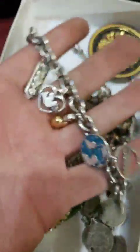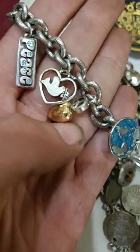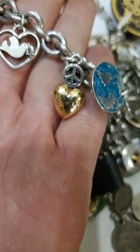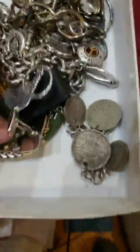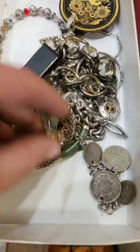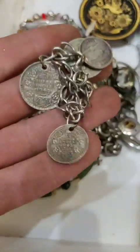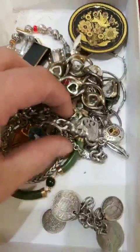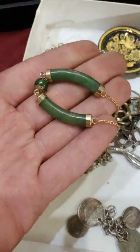All right, Jeff Marshall, I'm going to count it down in 10 seconds. Like I said, I don't know. What is that, gold there? 9, 8, Jeff Marshall at $22 with this Brighton costume jewelry and Pierre Cardin lot. $22. 6, 5, 4, 3, 2. Give some time for a lag.